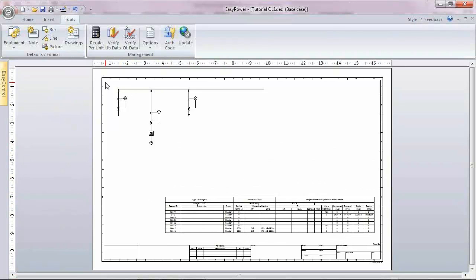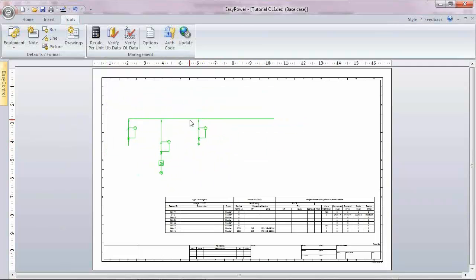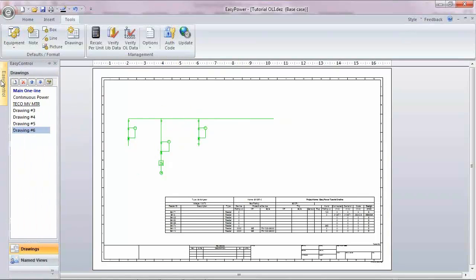So it really does provide you the option to manipulate it as best you can. But that option I'm showing you is just a quick fix if you end up being in a bind where you're trying to get everything into one drawing, but it's just not going to work.